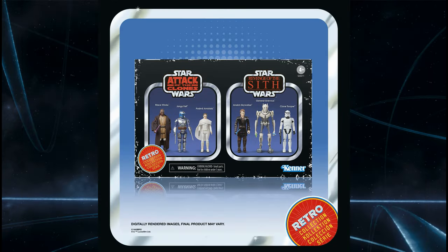We're getting another retro box set in the 3 and 3 quarter inch scale, much like the Phantom Menace one that has just been released. I kind of wish they'd done what they did with the Phantom Menace and released an Attack of the Clones box and then a Revenge of the Sith box set with six figures in each — that would have been a lot nicer, a lot more appealing. A better range of characters would have come through. Not that these are bad characters — they're probably good representations.